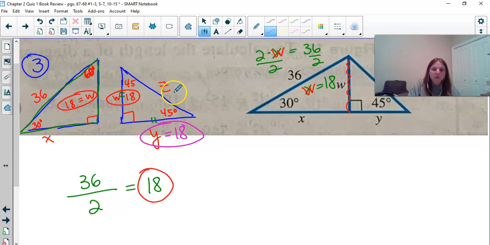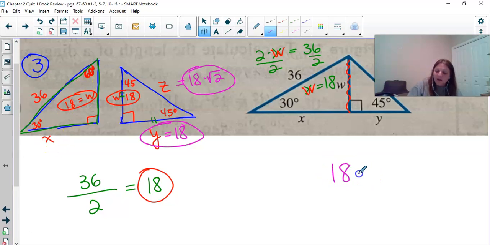And the hypotenuse is going to be 18 times the square root of 2. Well, you don't even need that times in between, so it's just 18 root 2. We've got one last side to find, this side over here. Okay, so if this is the smallest side, and that's 18, and this is the longest side, and this is 18 times 2, this other side was always 18, or whatever the number was, times the square root of 3. So this side over here will be 18 times the square root of 3, which is just 18 root 3.